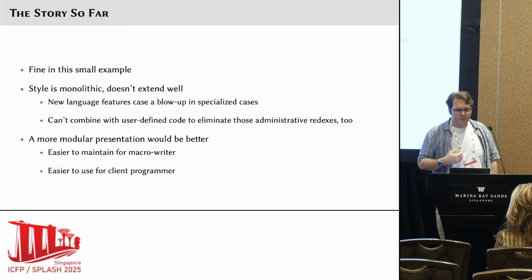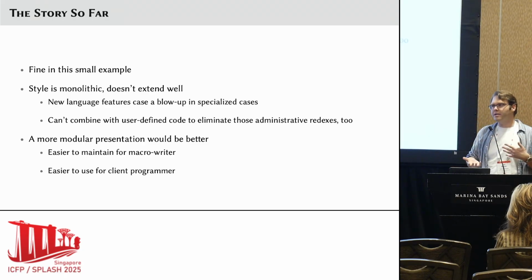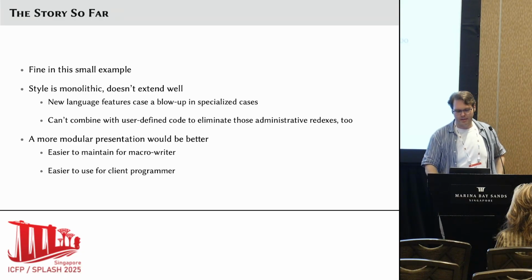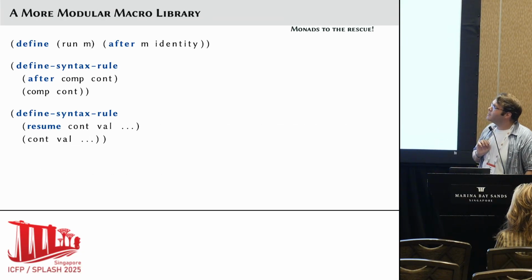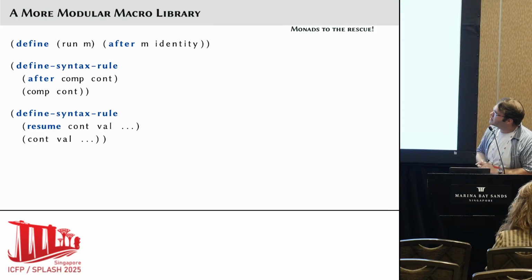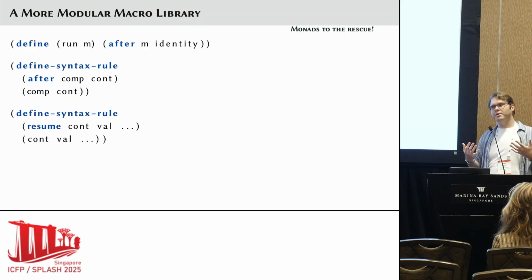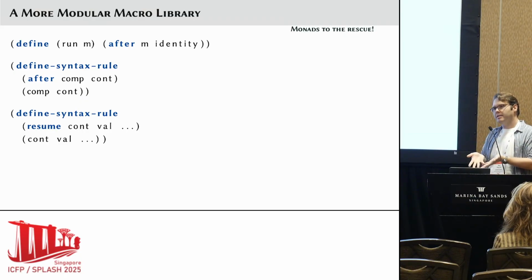So ideally, if we're doing this sort of stuff, a more modular style is better for your own reuse, for the users, and things like that. How can we do something a little bit more modular? Especially in other languages like Haskell, what's very popular is the continuation monad. You can think about the monadic interface, which breaks down what CPS does into smaller primitive operations, and then you stitch those together. So the result of translating a term is going to be some function that takes the continuation, calculates the answer.